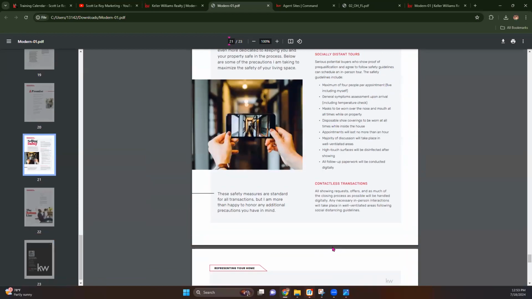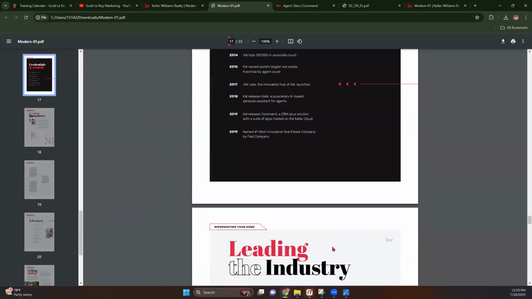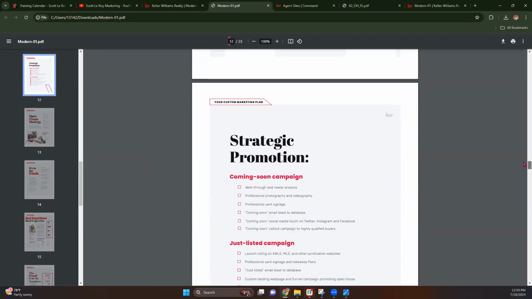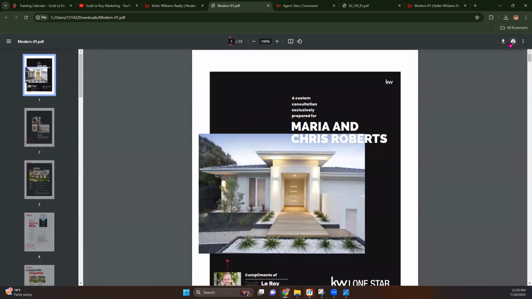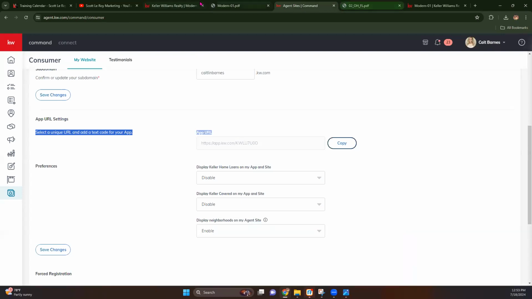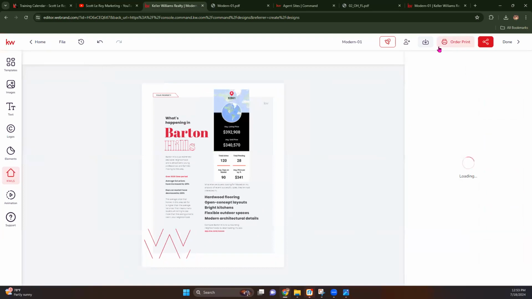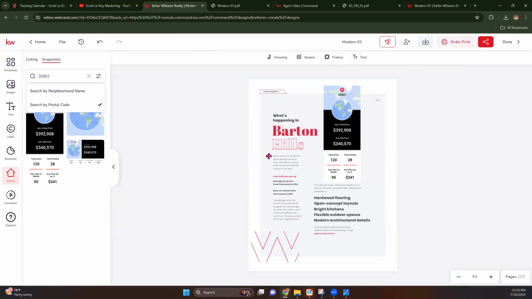All right, so it removed the pages I did not want. You're not seeing any of the portfolios or any of that, and everything else is here. So then we can go ahead and print this in the office or send it to a local company, however you want to do that. Again, you can also order prints here by clicking Order Print. However, in most cases for a listing presentation, you probably want to get this printed pretty quickly, so you're most likely going to print in-house in your office or at a local facility. But that is our presentation.